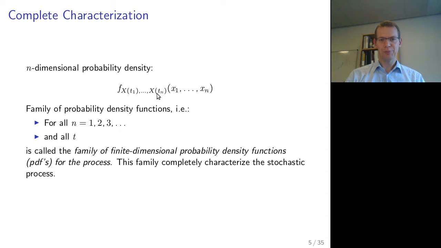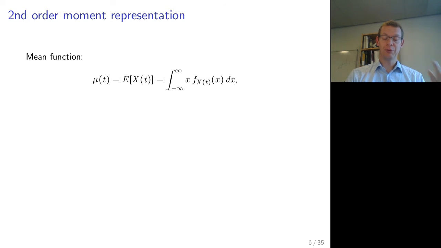So that's the idea. What we end up with is an n-dimensional probability density function, where we have n chosen time points, and we can pick them at any point in time. Usually what we will do is to have them at equidistant points in time. What we call this is the finite dimensional probability density function for the process. Finite dimensional because we let n be finite. And it does completely characterize a stochastic process, particularly when we're in this discrete case.